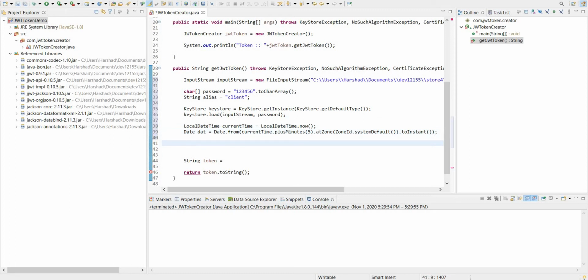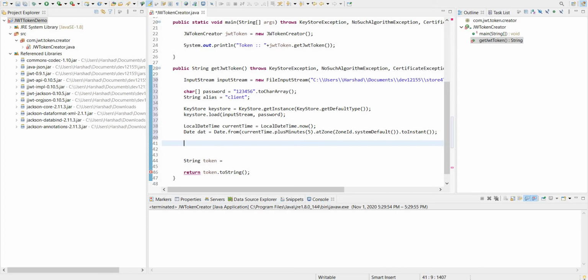Now there are certain parameters which we need to set as part of creating the JWT token. For example, the expiry time for the token, and if certain aliases are required to be incorporated in that particular token for security purposes.